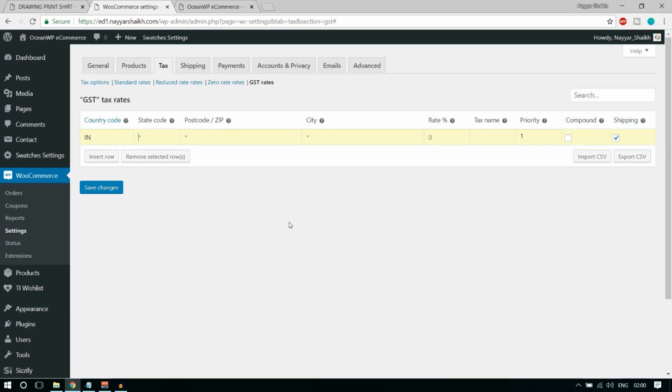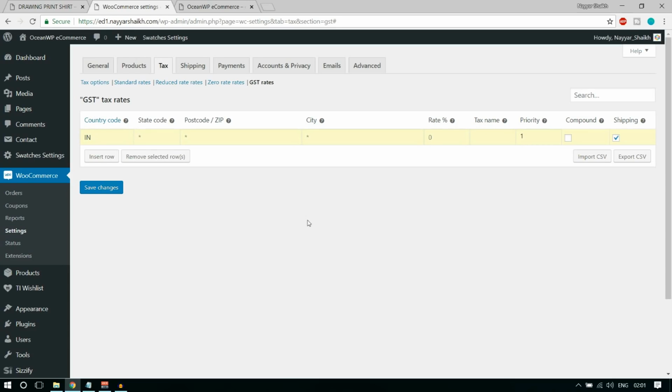That person will pay 9% GST to his state government, MP government, and 9% GST to the central government. This is the method that we are following. So here also I'll have to create 2 different rates: one for central government and one for state government.